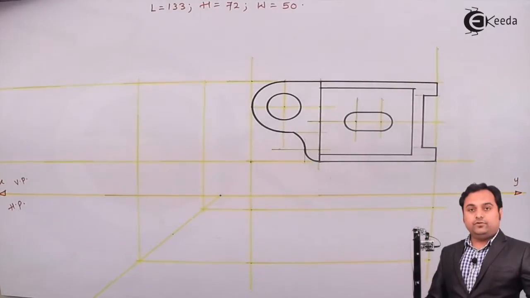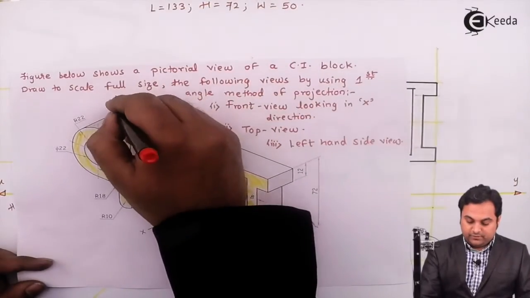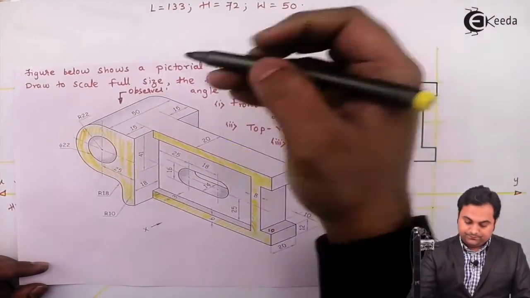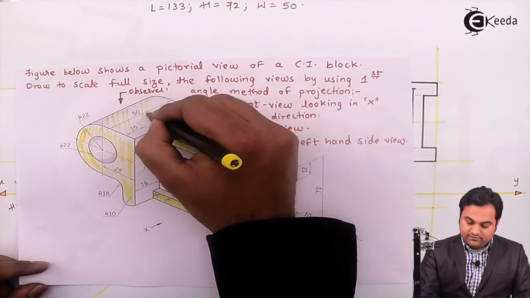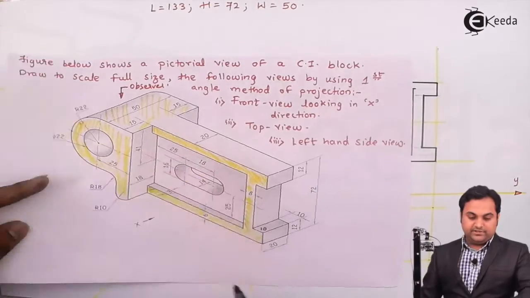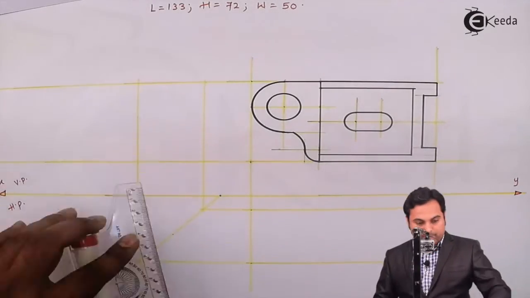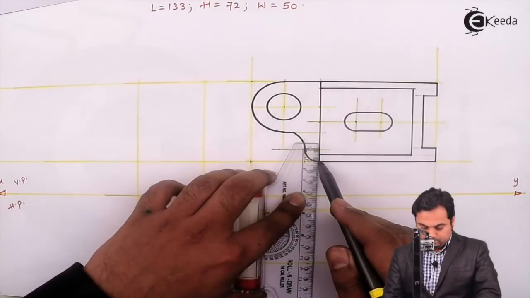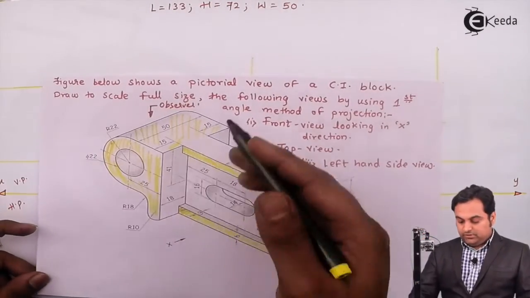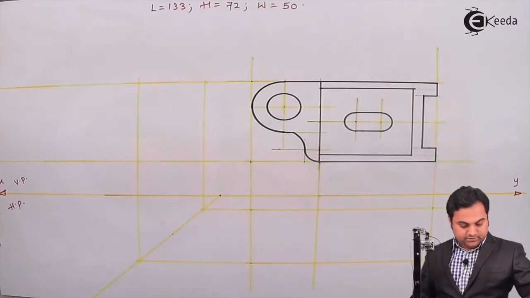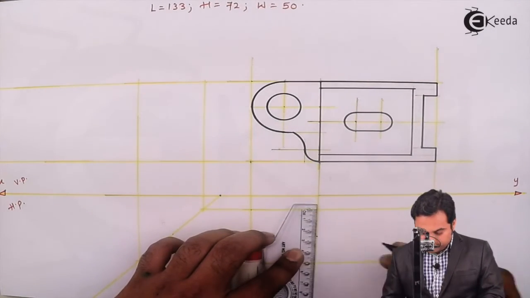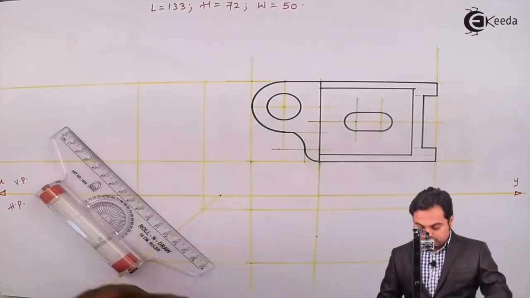Then going for the top view, from the top, when I am looking as an observer, the first thing that is visible to me is this surface having width 50, and the length is corresponding to this semicircular portion extended. I'll get its length from the front view, and then looking from top, I can say that about the center line, the top view is symmetric, so I'll get the center in the top view. Width is 50, taking half of that, that is 25 mm.